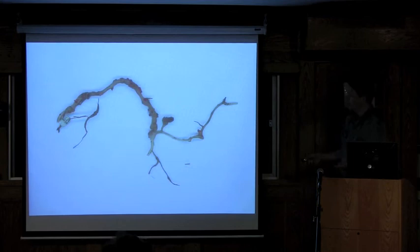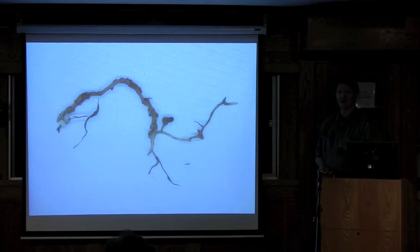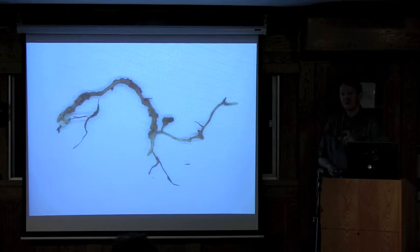This is a grape root, many times magnified, and it is swollen in many spots and has small red dots on it. Those red dots, which to the naked eye are about the size of a typewritten period, are egg masses of root-knot nematodes, Meloidogyne species. These happen to be Meloidogyne arenaria. The other common species make similar symptoms and have a similar egg mass found on the surface of the root. These have been stained with ESNY so that you can see them, though we spent a lot of time looking at pounds and pounds of roots to find those egg masses. We are interested in finding resistance against root-knot nematodes.